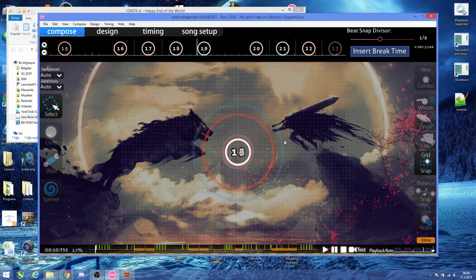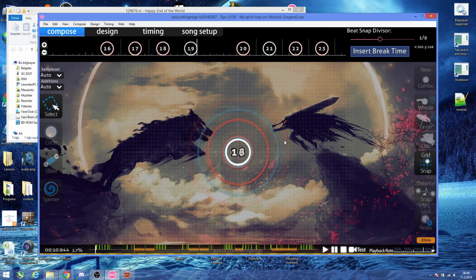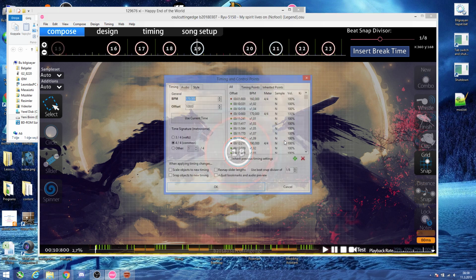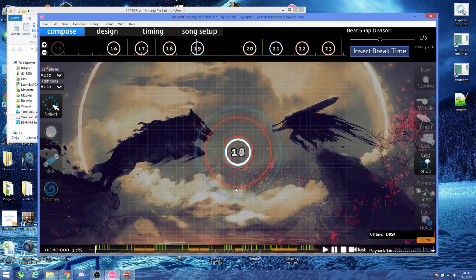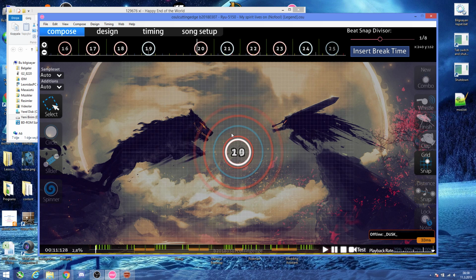So let's create a new timing. If I remember correctly, there's a BPM build up section here. So I'm gonna simply remove this one, for example, and then there will be unsnapped nodes for now, but I'm not gonna save it.